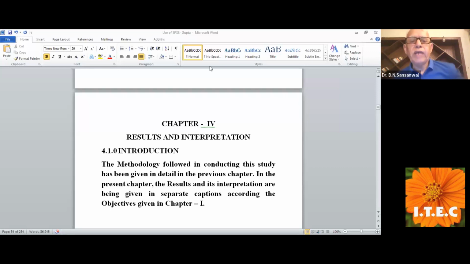So I want to know about other people. Should I just describe this particular chapter, how you have to write, or should I take the data, analyze it and then write the interpretation? Raju, it's not as per title. I have given you, it is as per objective, not title. So Mr. Raju, you should understand it's not as per title.